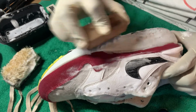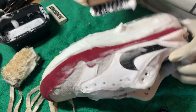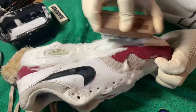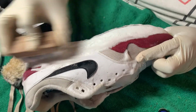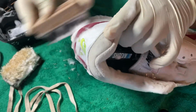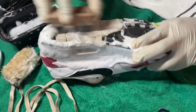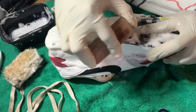So now what I'm using is the hard bristle brush. It's the second to hardest brush that Rejuvenator has, and this brush is for the soles. Now I'm just going around doing the midsoles first. Oh, I'm telling y'all, it was so satisfying to clean these midsoles because they were white. Well, before, they was just straight dirt, but to see them become white, it was so satisfying.